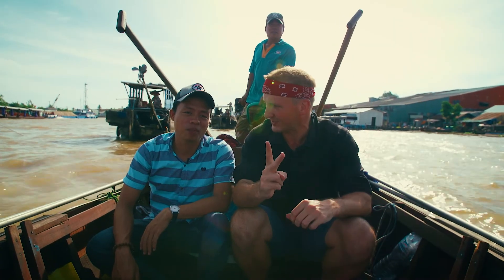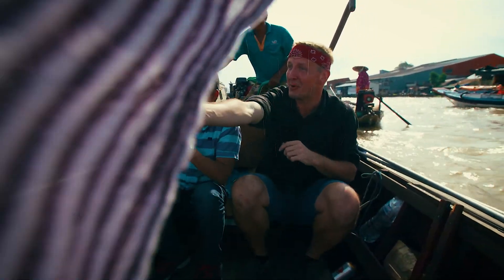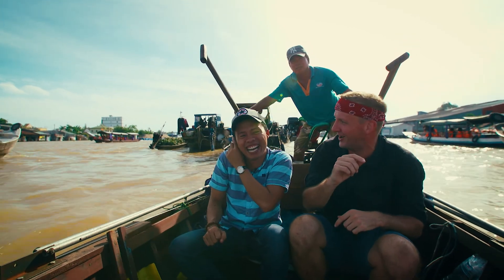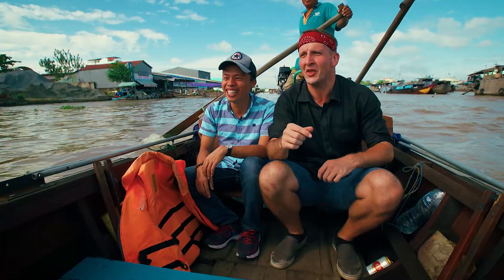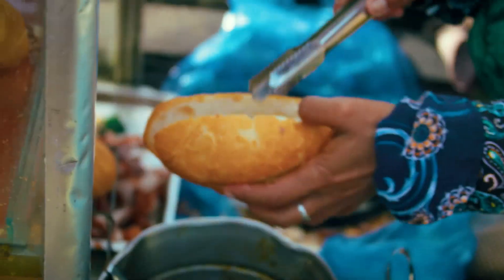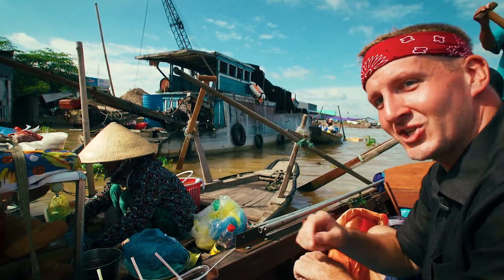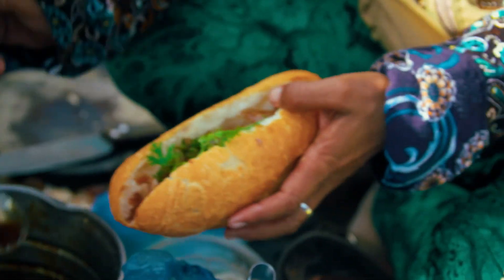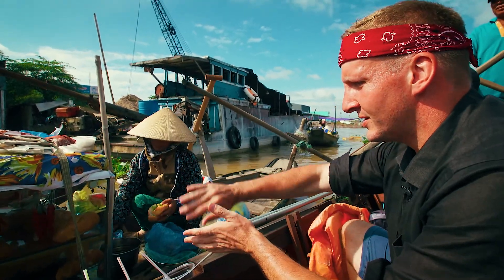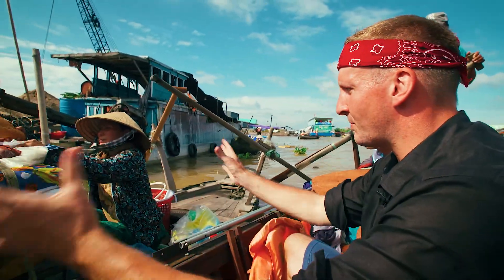Already I'm ready for a second breakfast. Oh, look at that propeller still going — it's gonna chop someone's head off! I see a banh mi breakfast boat right here. She's putting on a little bit of pork, pickled radish, pickled carrots, a little bit of pickled vegetables. She said it's delicious — lady, I already know. Is this not the most adorable, cute little boat you have ever seen? A lady with her little banh mi case, she's got a plant over here. It's adorable. The feng shui in this boat is perfect.